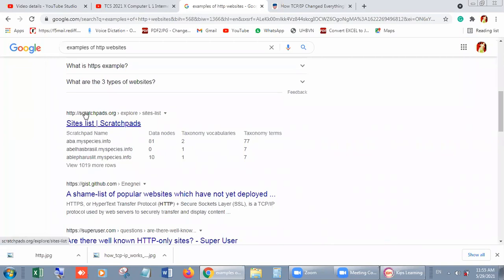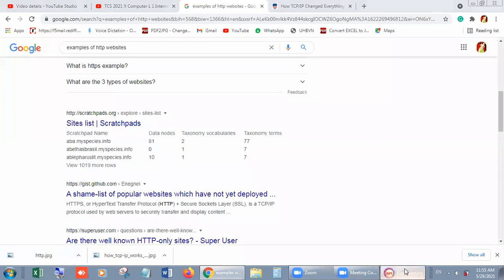Look students, this is HTTP, means whatever its name, it is HTTP, means it is not secure. It is not secure at all. Not secure at all, right? So whenever you use a website, please confirm whether it is HTTP or HTTPS.